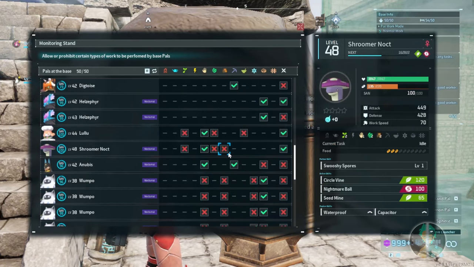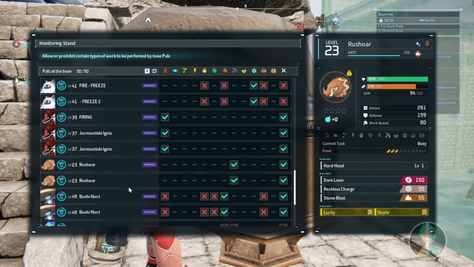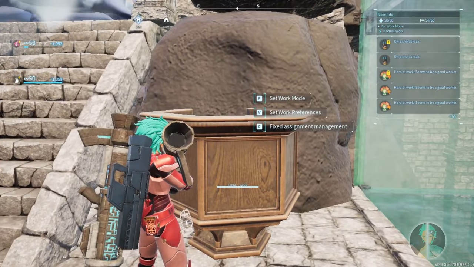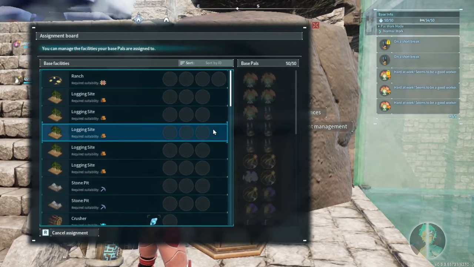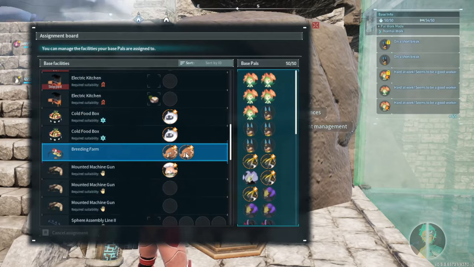Well, here's the kicker about Sir Rushors. One is male and one is female. What am I gonna do with that? Check this out. Press the letter C or whatever fixed assignment thing you have and scroll down to the breeding pen. I don't have to physically pick them up and chuck them in there.